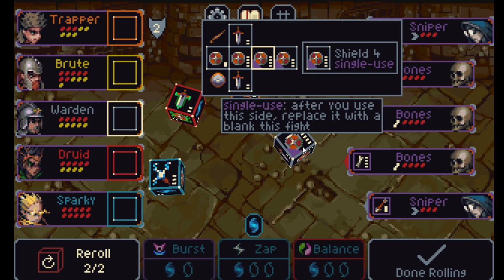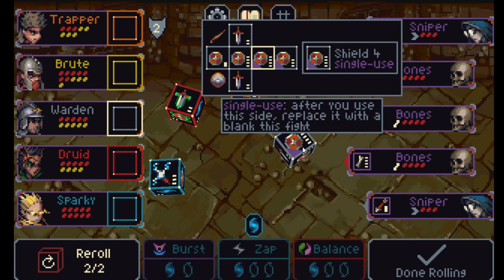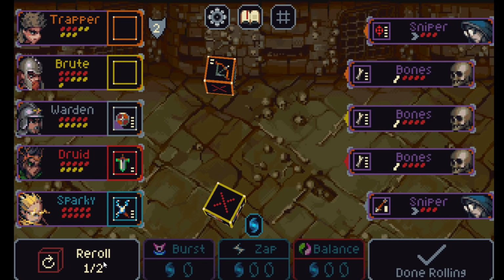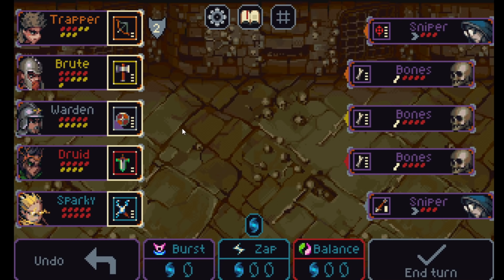Shield 4 because it's the first turn. Yeah. Is that good enough? I mean, we could get shield 5. Nah, shield 4 is good enough. Growth is good enough. Those are not good enough in my opinion. So let's reroll those. Those are also not good enough. Those are fine. Okay. So Bones has gotta probably die.